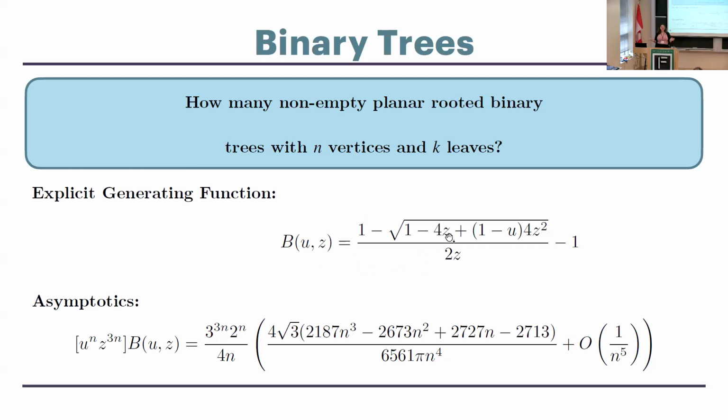So this is all fine and dandy, but the real, complicated step is to go from this explicit generating function to these asymptotics here. That's the main stuff that I'll be talking about today, how we can go between the two of them. Here I've given just asymptotics for when the number of leaves is 1/3 the total number of vertices. But I could have gone in a different direction entirely. I could have said, what if I have half the number of leaves to the number of vertices, etc. As Andrew mentioned, we have to choose a certain direction to look at our asymptotics for.